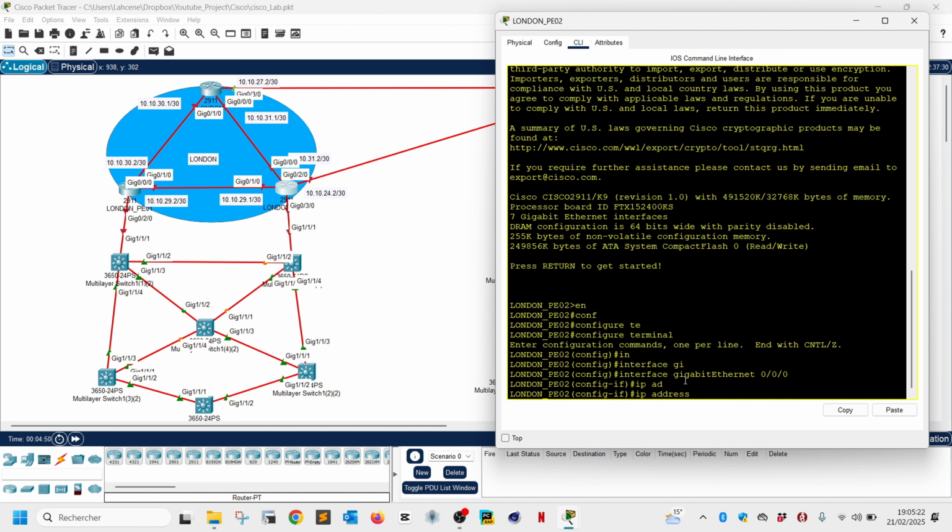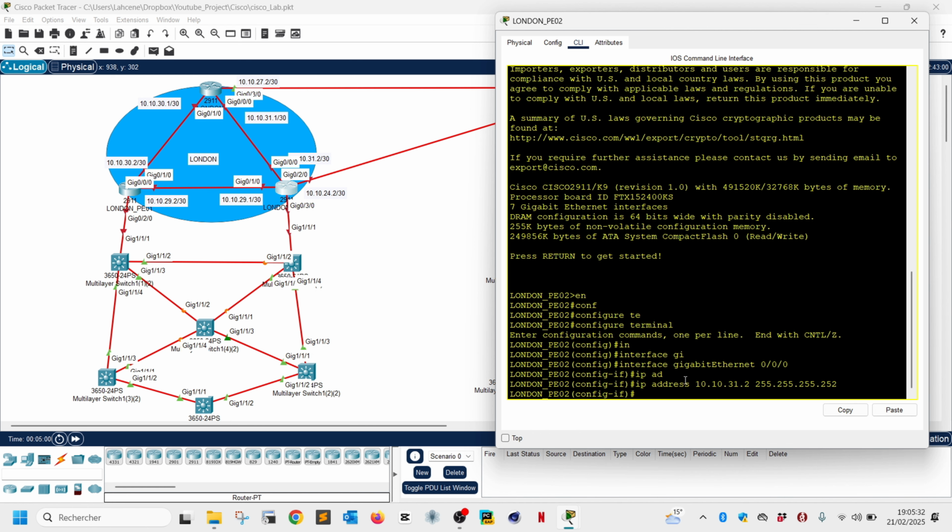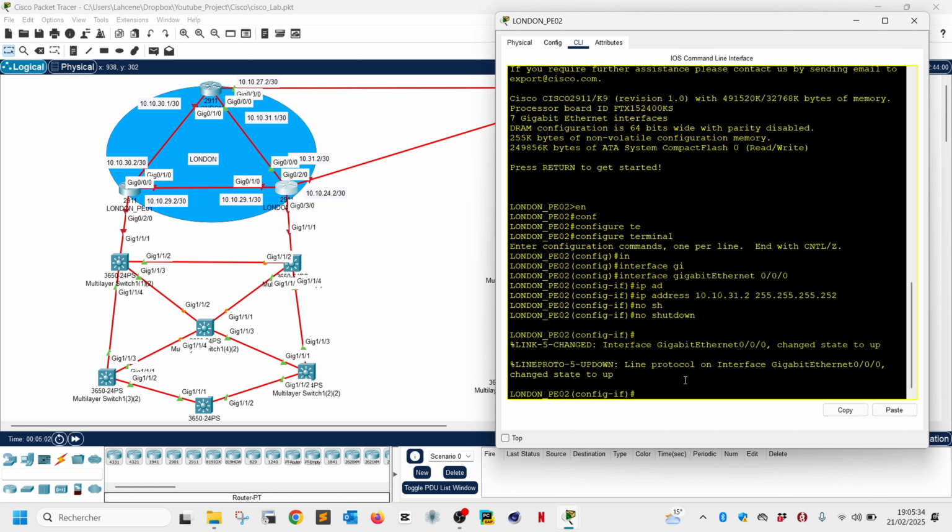IP address here is 10.10.10.31 and 255.255.255.252. No shutdown. Okay.